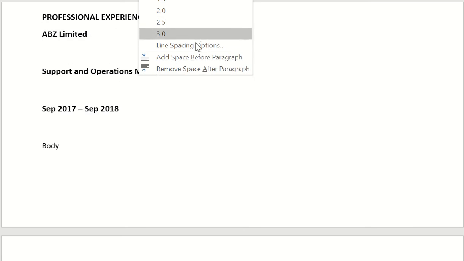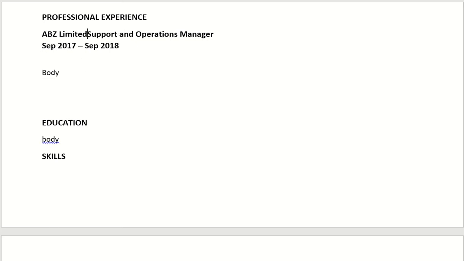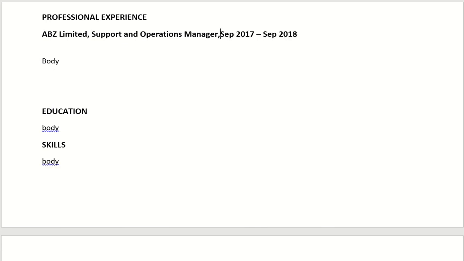So you sort of arrange them in a vertical order, but then you would have to reduce the line spacing between them so that they look as though they belong to one section. Okay, so you can write this in this manner, or you can use the comma separator. I'm a fan of this method because it helps you make adequate use of the real estate on your CV.